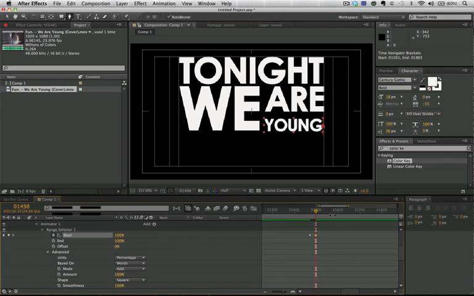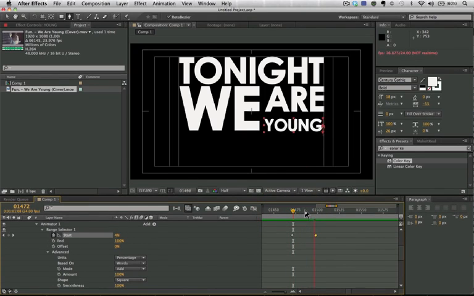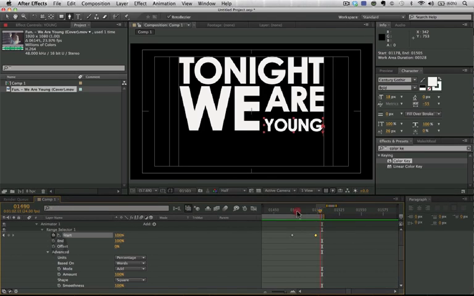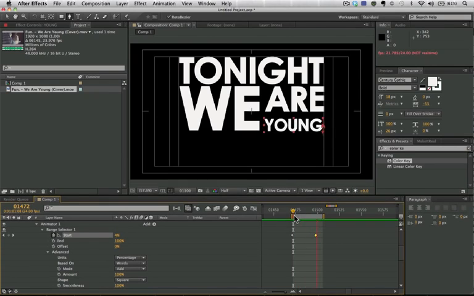And now if we zoom in, we can see that it's animating up to that position. And if we hit N here, that's going to close off our preview region, and if we hit B here, it's going to close it off from the beginning. So now we can watch in real time. That's really slow. We want it to be a lot faster.